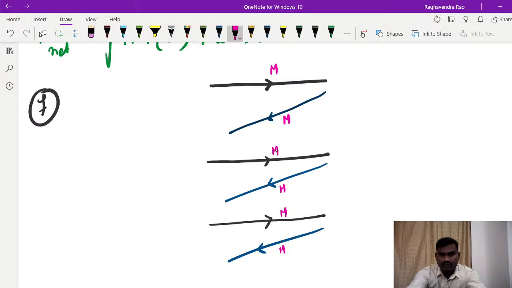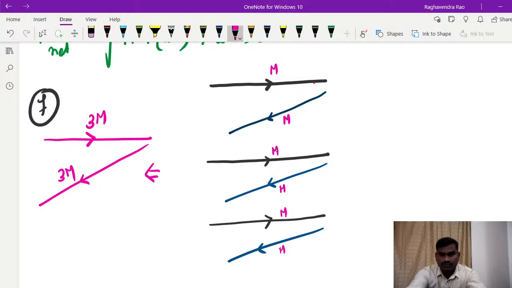take this one and this one along the same direction. So we can add directly. So this we can simplify like this. This is of magnetic moment 3m. Like this we can take, and this one and this one and this one are the same, so we can add this also. This is of 3m. That is of 3m.